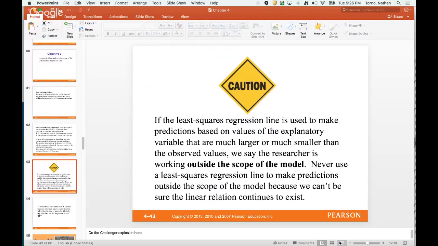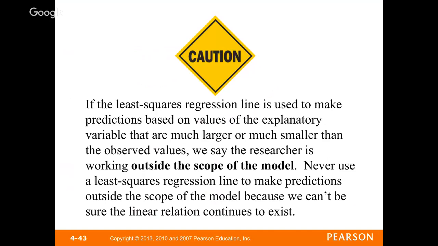The big caution sign right here: we do not want to do any kind of predictions in regression outside the scope of the model. So we're very conscientious in regression not to do something that is beyond what our model says we can do. I'm actually going to show a video that highlights this point. So again, if I have a range of x from, in the roller coaster case, I think about 10 meters to a height of about 200 meters, I wouldn't want to use that data set to predict the height of a roller coaster that's 400 meters tall, because that's way outside the scope of my model.